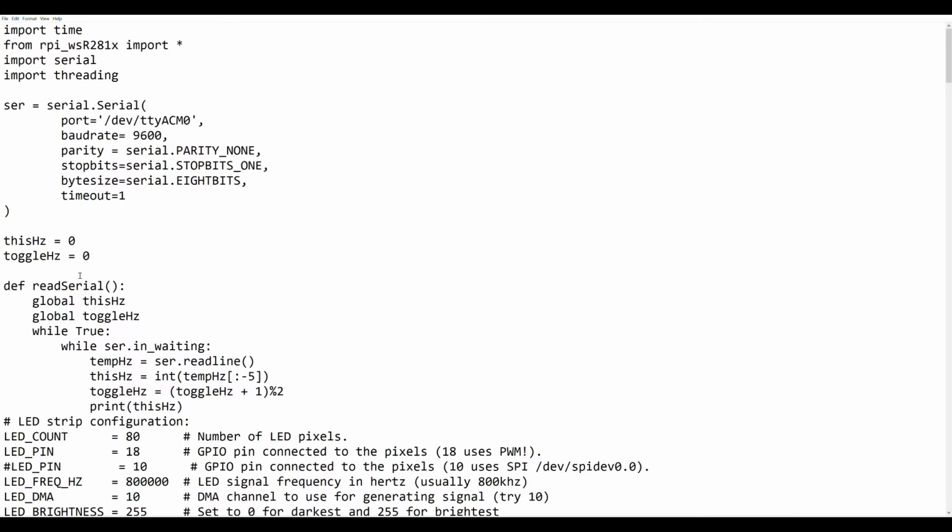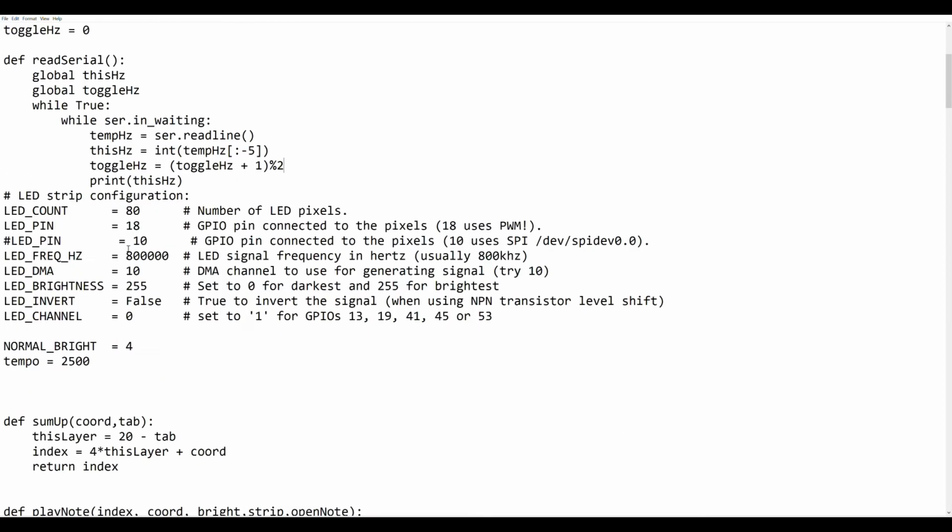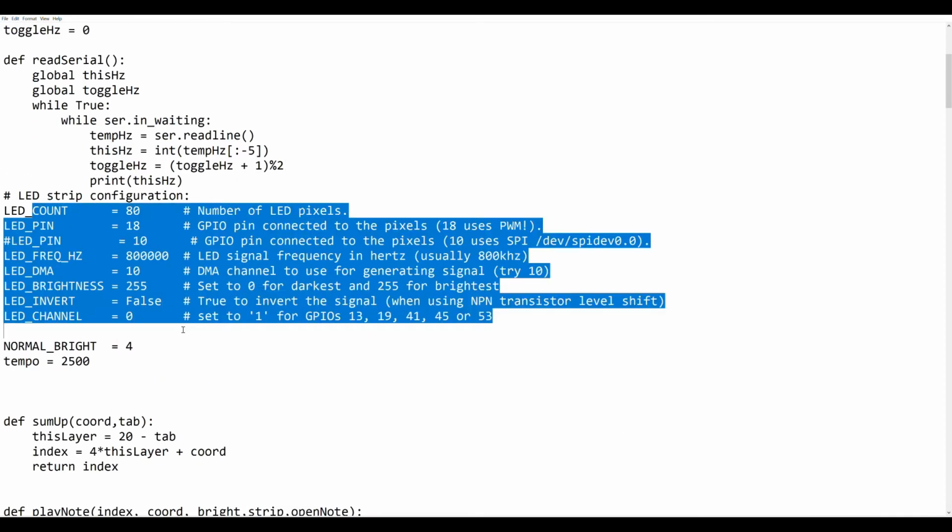to get the hertz. Here's the actual function. It's got a global of sending out the hertz, and it's got the toggle, so whenever we hear a new note, it lets everyone know we heard a new note. And yeah, we got to clean it up a bit when we get a new note, and we got to let everyone know we got a new note. Then there's a bunch of LED stuff.